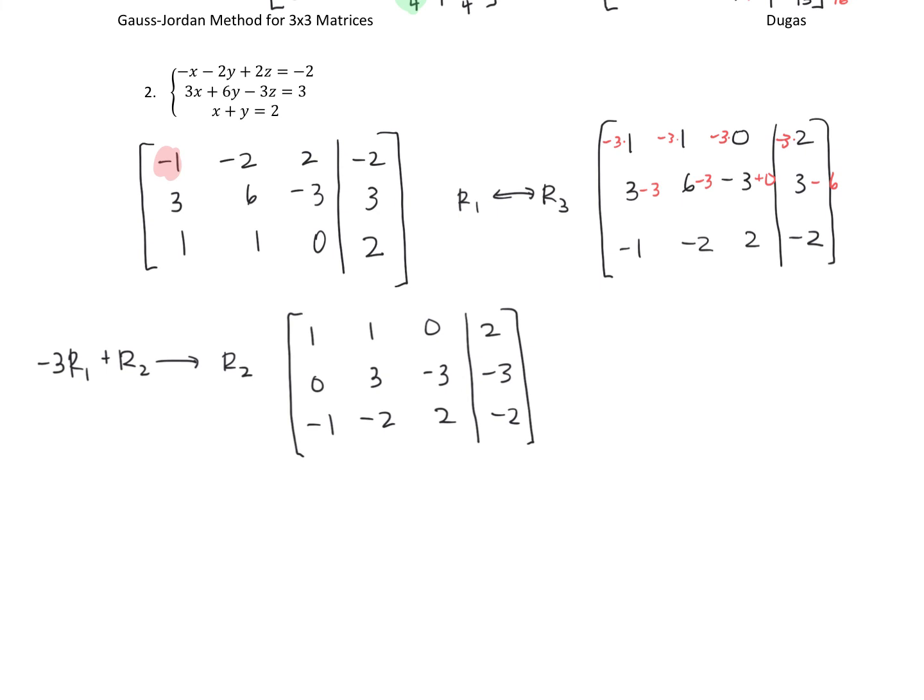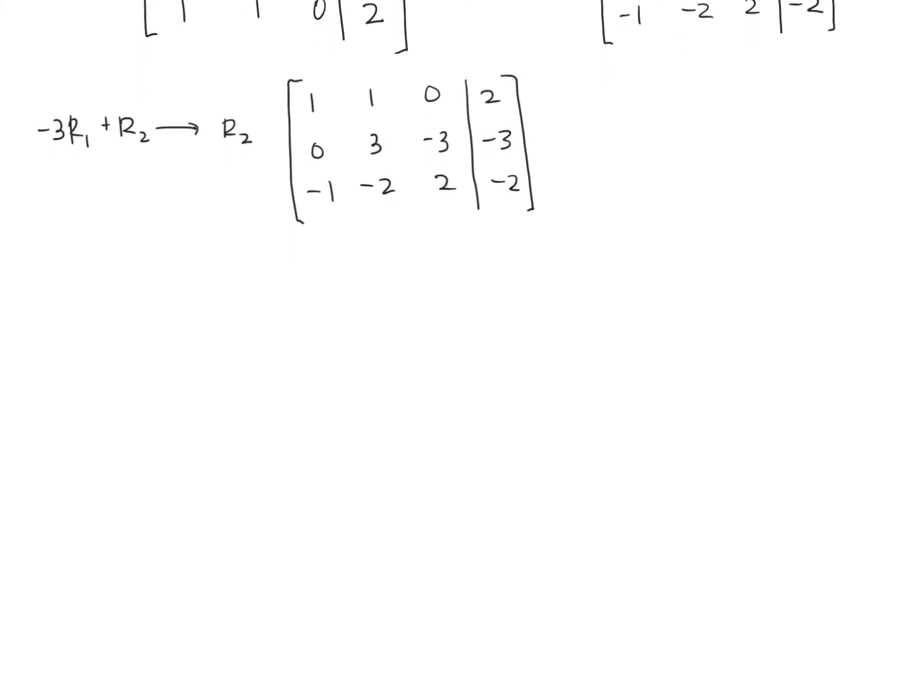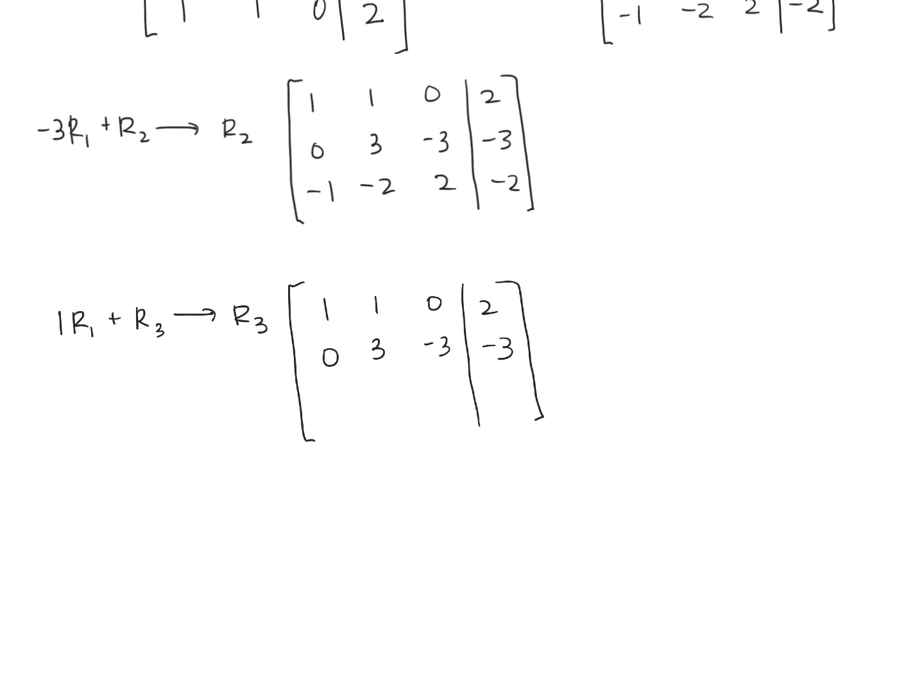All right, one more thing to 0 out. We've got to 0 out that -1 on the bottom of the first column. So we always multiply whatever row has the 1, that's row 1, by the opposite of what we want to 0 out. So we will be multiplying by a +1, adding that to the row we want to 0 out, which is row 3, and then replacing row 3. So the first two rows do not change at this point. We're multiplying row 1 times 1. Well, that's not going to change anything. So we're simply adding row 1 plus row 3.